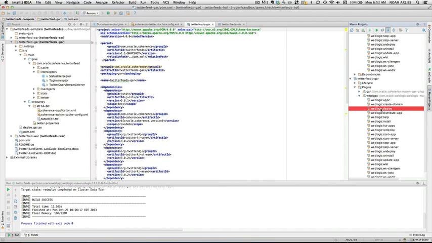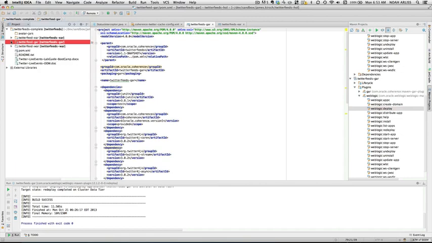Let's now move on to the web side of the implementation. If you recall, the application is comprised of an ear that contains the Twitter feeds GAR and a Twitter feeds WAR, and that's what we deploy to the application tier. And the data tier, or the caching tier, just has the GAR deployed. Let's now have a look at the web archive.